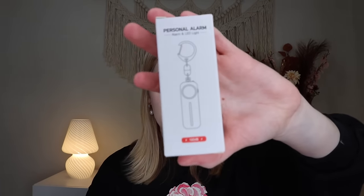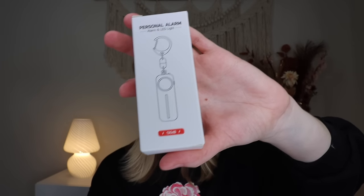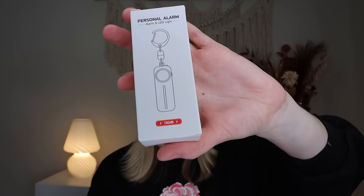Then we do also have a little personal alarm with LED light. It's a little alarm for your pocket. If you pull the pin, it flashes and beeps incredibly loud to get the attention of everyone around you. Girlies, stay safe. These things can be a good thing to have too. If someone tries to do anything with you, you can set off this alarm and people will hear it. It is in a little blue color. This is what it looks like. If you're going somewhere and you don't feel safe, it's a nice little option to keep in your bag, things like that.